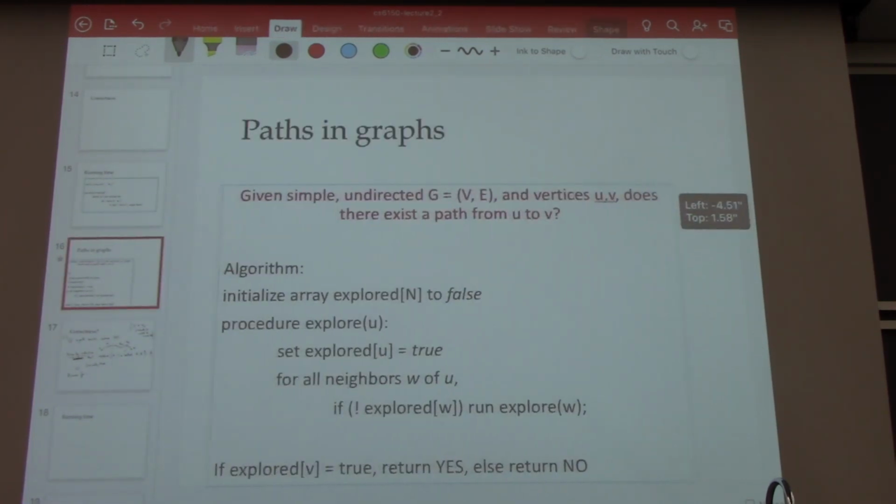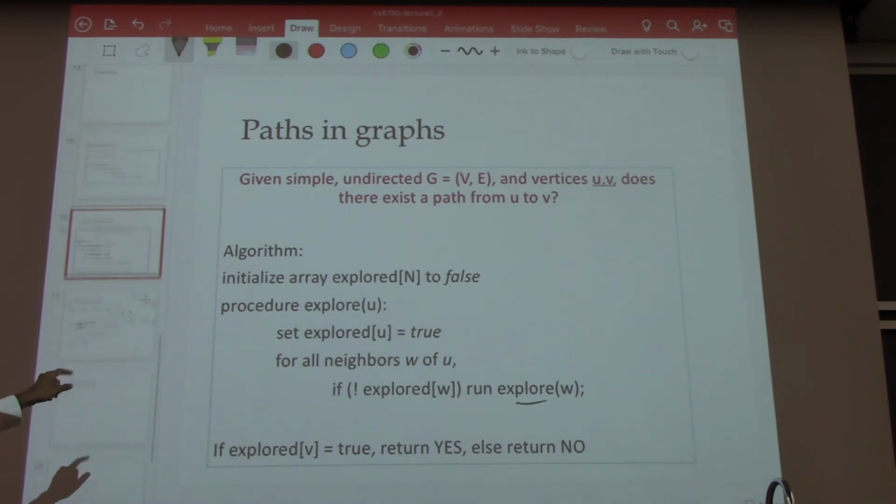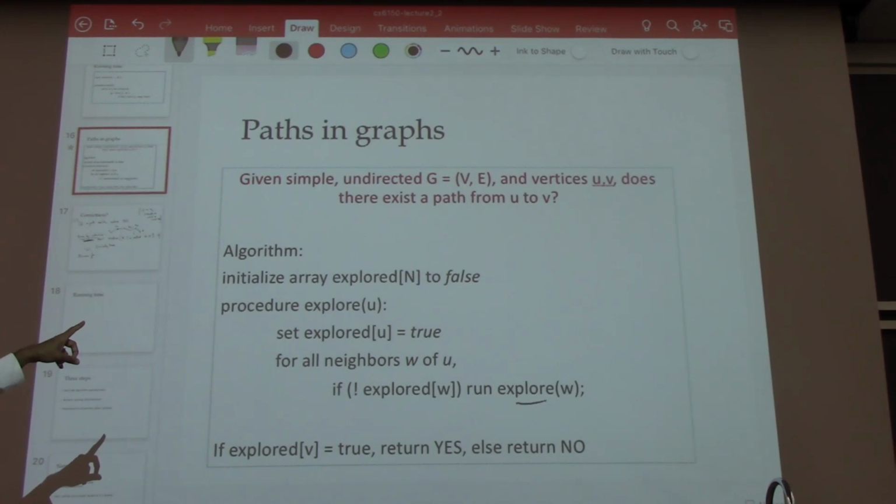Initially you are calling explore of U. What does it do? It first sets the explored bit of U itself to true. Then it goes through all the neighbors of U and explores each of them in some order. In the process, you could be exploring other stuff, but it doesn't matter. In particular, U1, which was a neighbor of U, would show up in this list of neighbors, so you will actually call explore of U1.